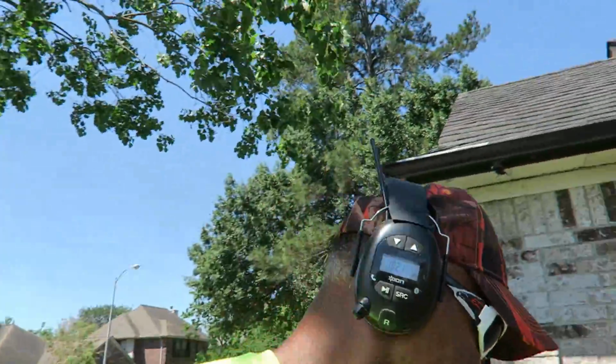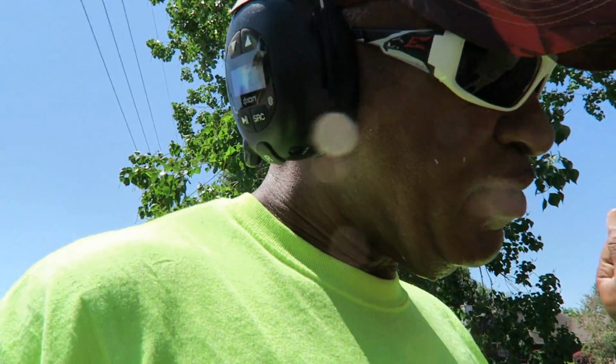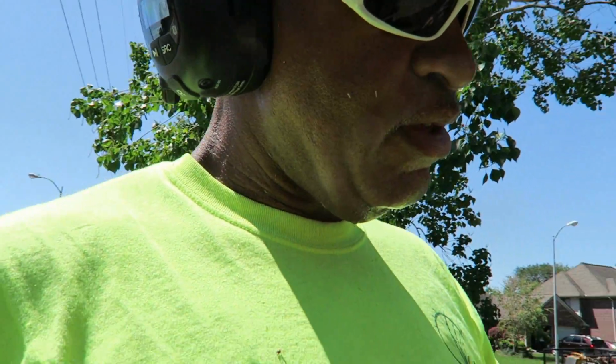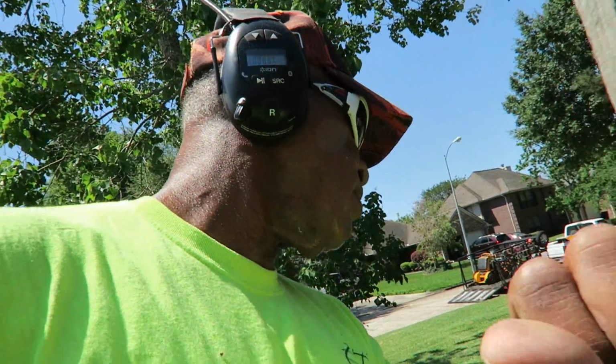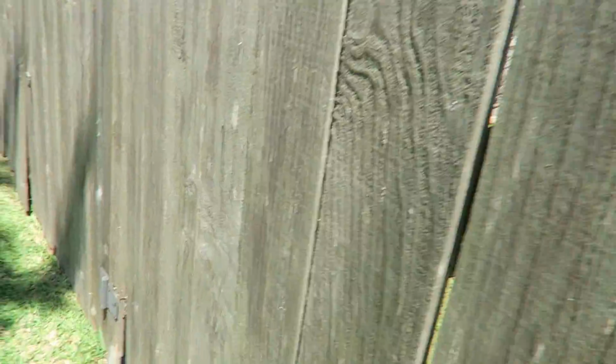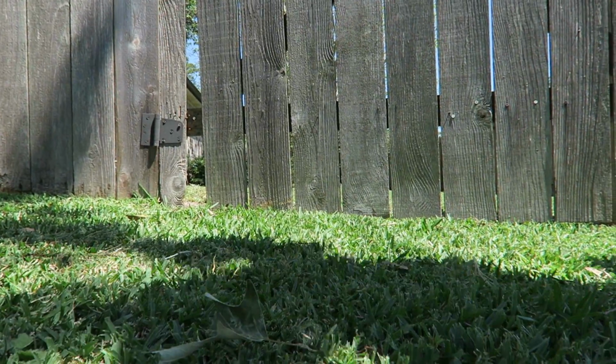Here. Oh, see, this here is a... Oh, well. Try to fix this one here. What it is, they need a fence job. Need a gate done on it. Trying to see if I can position this gate here where it's coming loose. It's just boxed up here. Hold on, let me see what I can do.